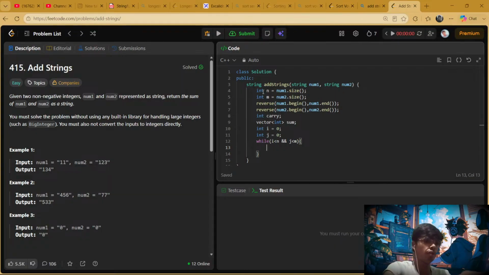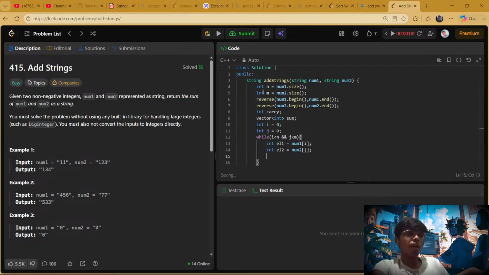What I actually do is take the elements: el1 is given by num1[i], and el2 will be given by num2[j].